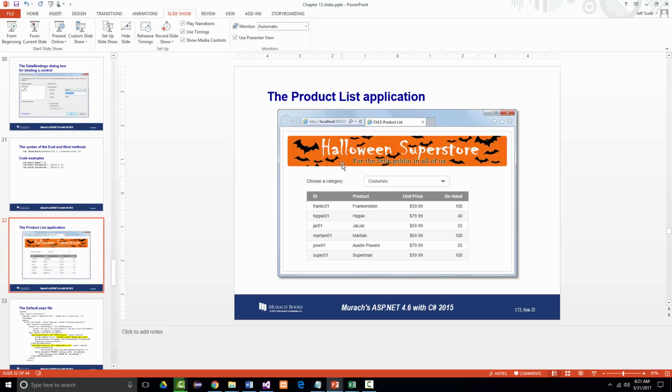All right, the chapter, I believe, maybe I'm wrong here, and I guess I am, pretty much ends with this product list application. This is the one that we've been looking at. All right, so the author says, now that you understand the basic techniques for creating and working with SQL data sources and bound controls, you're ready to see a product list application that uses them. Now again, this is not easy stuff. For this to really make sense to you, you will have to also read the chapter.